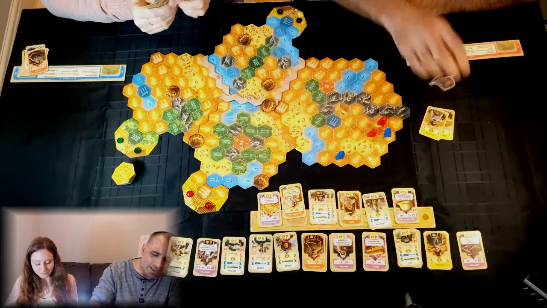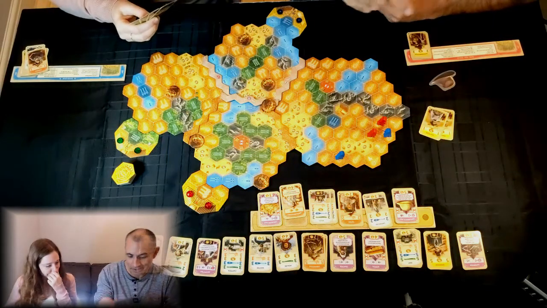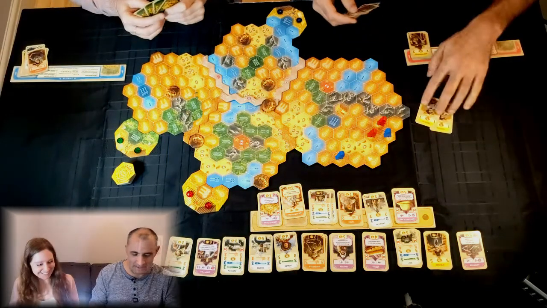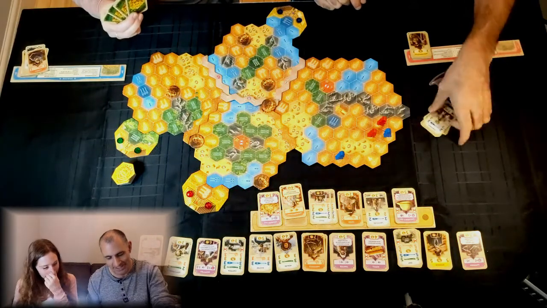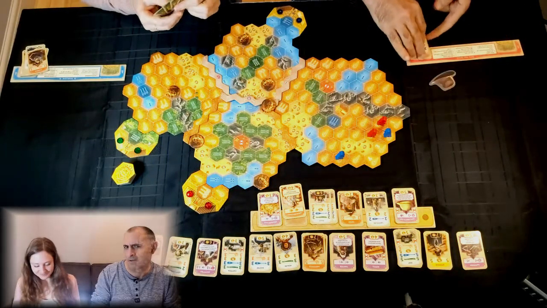So, hi kids, smuggling is cool. I'm going to spend my two travellers and my two half coins here to get a smuggler. Okay. So it might be a criminal activity, but it's a cool one.